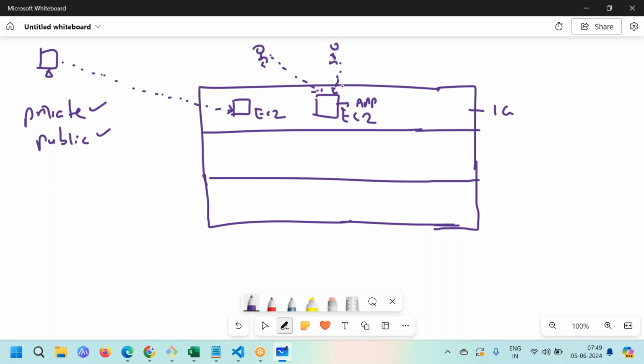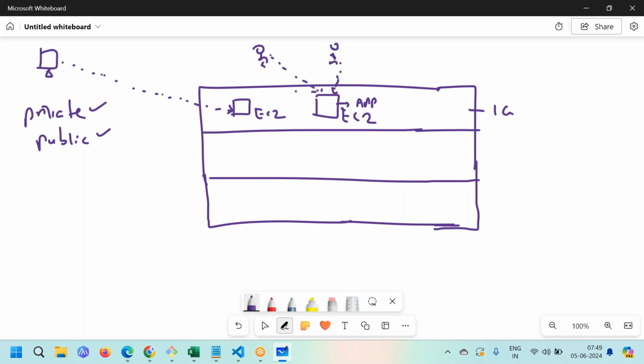If your answer is yes, then you can create the resources in the public subnet. Creating a resource in the public subnet means that within this public subnet you place the resources, and from outside you can connect to those public resources directly.